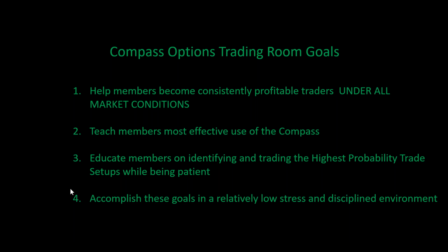And that's what we try to do. And I've got lots and lots of people who like to do that. We also have, by the way, a Discord room. Even if you're a member, you may not be aware of that. But we have a Discord room where we have 2 professional traders who go over high probability trade setups every day as well, post charts in the Discord room, and you can get in there and talk to them live. So we've got a lot of assets for traders to learn, because that's what I'm trying to do is teach.